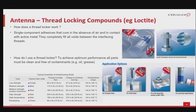How does a thread locker work? Thread lockers are single-component adhesives that cure in the absence of air, and in contact with active metal to form a tough thermoset plastic. They completely fill all voids between the interfacing threads, which makes the assembly a unitized component, prevents any movement between threads, and ultimately prevents loosening.